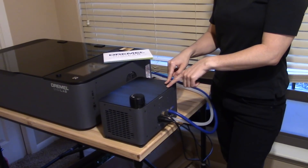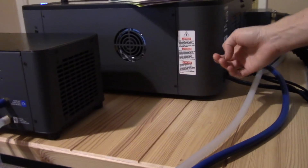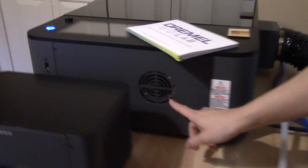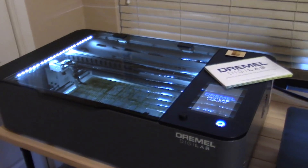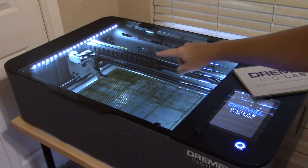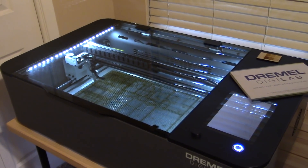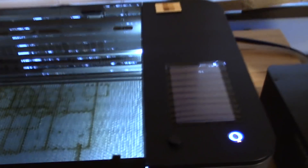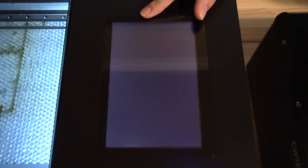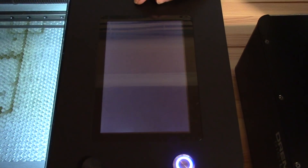Now we're ready to turn it on. It's a little bit loud because the onboard fan starts up and it's also going to test and prime the pump for the water. There's also air assist — a little tube that goes into the laser cone itself to blow particulates out of the way, assisting with ventilation. You'll see it boot up on the screen, which takes just a little bit of time, and then it does a system check to make sure all of the safety pieces are engaged.